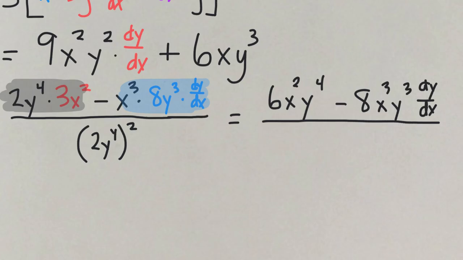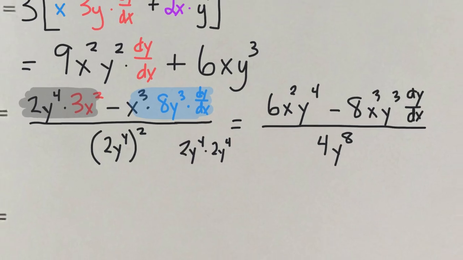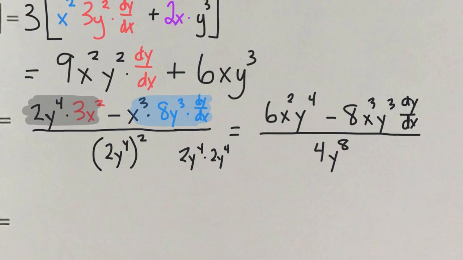All over. So remember what it means to square something. That means multiply it by itself. So 2y to the fourth times 2y to the fourth is 4y to the 8th power. Okay, 2 times 2 is 4, and then 4 plus 4 in your powers is 8. So that would be your final answer on a multiple choice portion of your test. You have to see it like that.